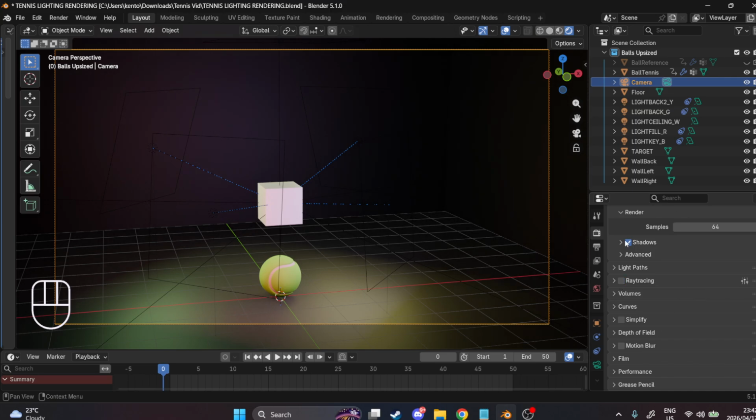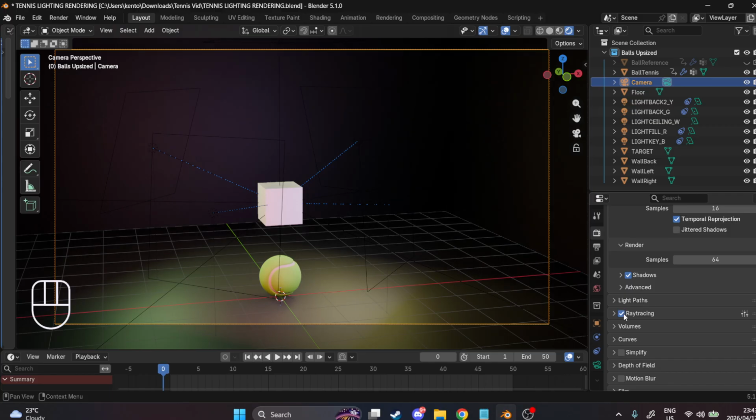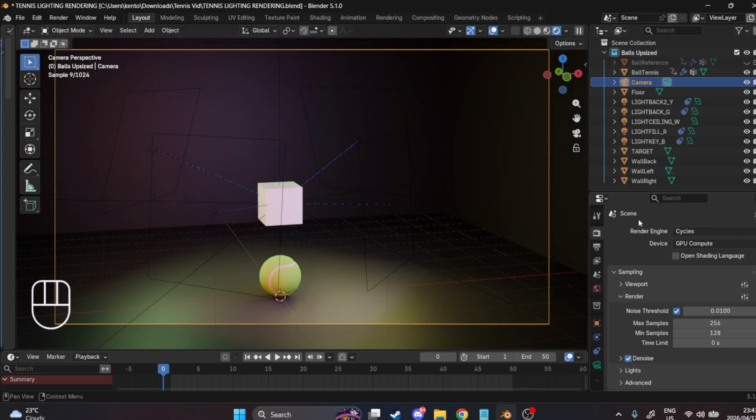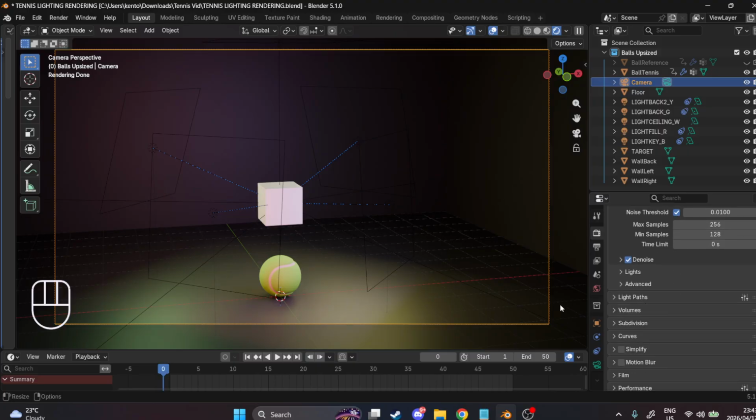You might have other options here like bloom or screen space reflections or ambient occlusion, but I'm pretty sure in the most recent versions of Blender, you can just say ray tracing and it covers that all for you in Eevee. But I'm going to be sticking with the high fidelity one, Cycles, which does not have that option. It's got that by default for us.